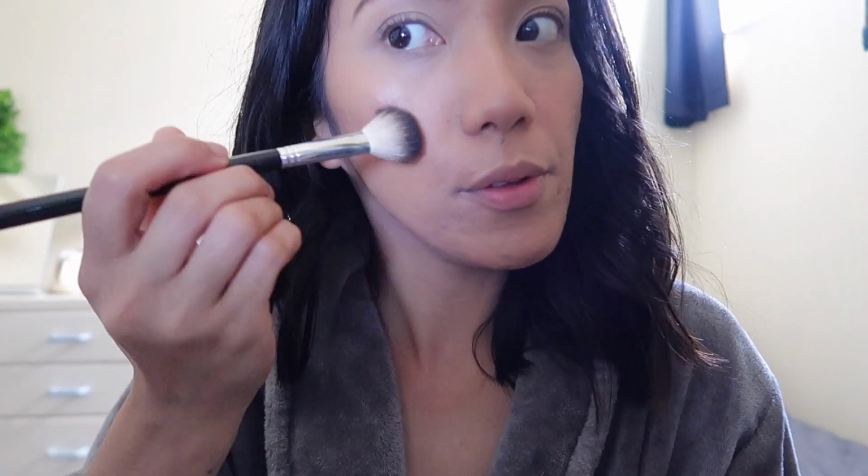Whenever I take outfit photos, I seriously just use my phone. Because one, it's handy, and two, my boyfriend doesn't really know how to use the big gun, so I just let him use my phone. It's easy, it's point and shoot, and then I will just tell him which angle I want.